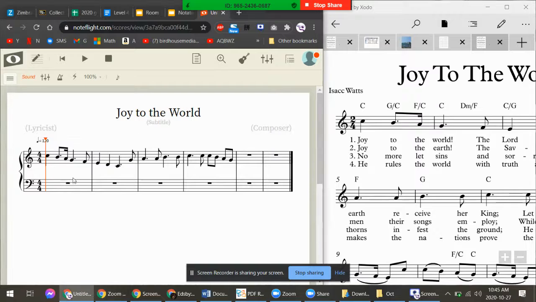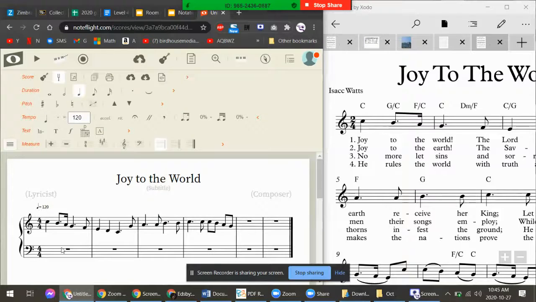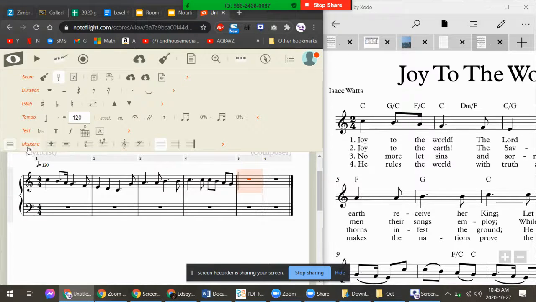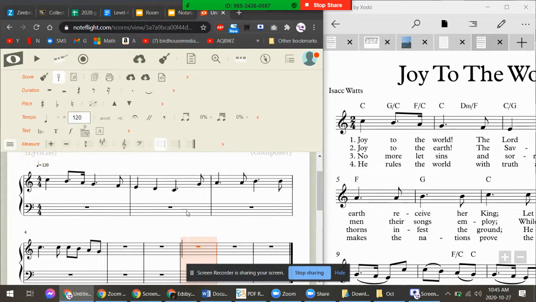And then the chords at the bottom, I am going to teach you how to fill in those chords using the letters that you get from the music in a little bit, after you put in the melody. Fill in the melody first. If you need more measures, go to measure, or if you don't see measure here, click the 3 lines and click measure, and then add more as you go, right?